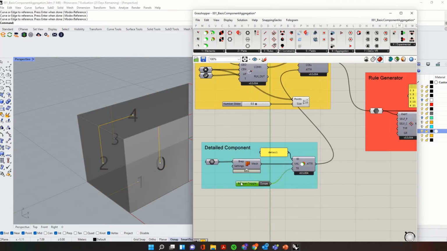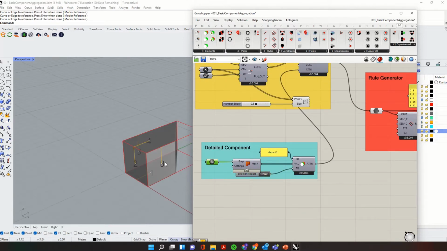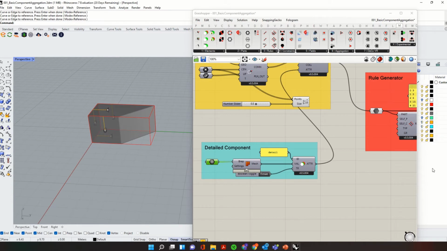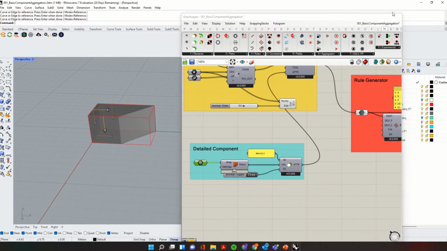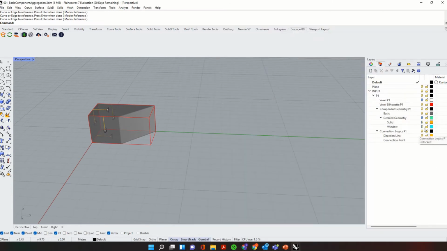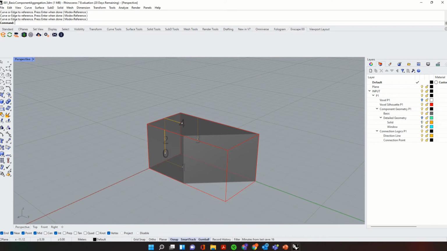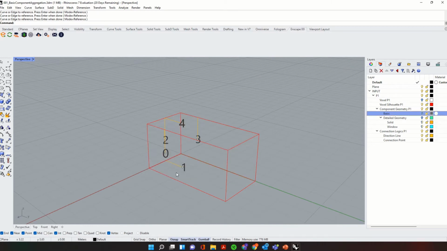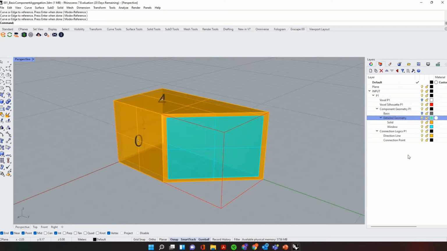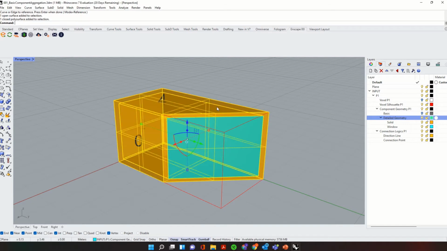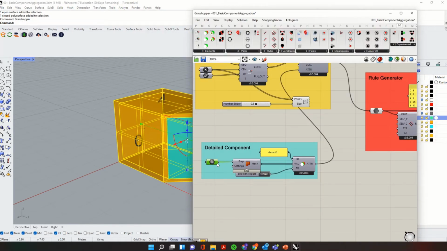Then the next section, what we're also going to do is add a detailed part of the component. So right now we're just dealing with our basic geometry. I'm going to add this detailed section, and you don't have to do this now, but I'm just going to do this now for the Grasshopper. We can aggregate without it.